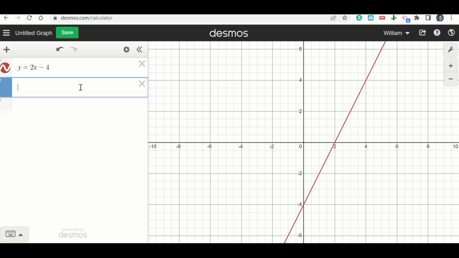Let's say we had an equation, though, that wasn't in slope-intercept form. We can still graph that on here and check our work. So let's say it was 4x minus 2y is equal to 8. And we can see that that's actually the same as this one. But we can look at this and check our work this way as well. It still graphed the equation in slope-intercept form, even though the equation we put in is not in slope-intercept form. So this is one way that you can check your work using Desmos to find linear equations.